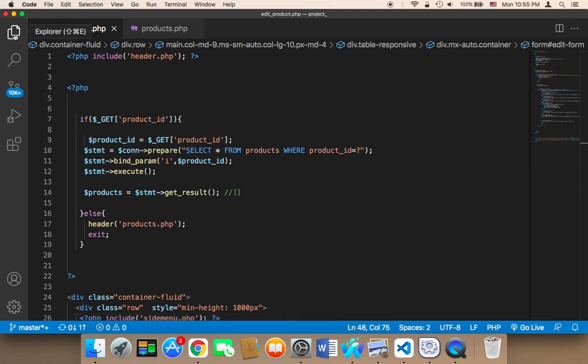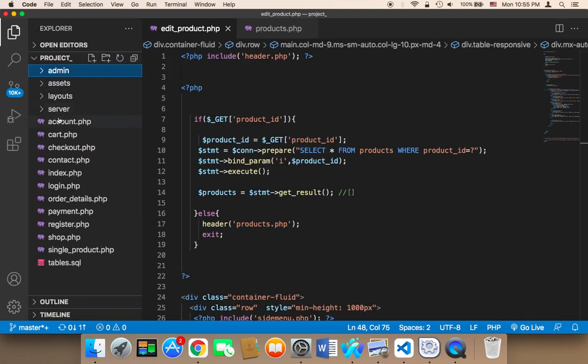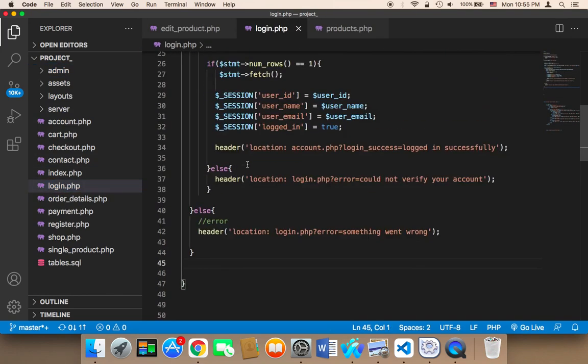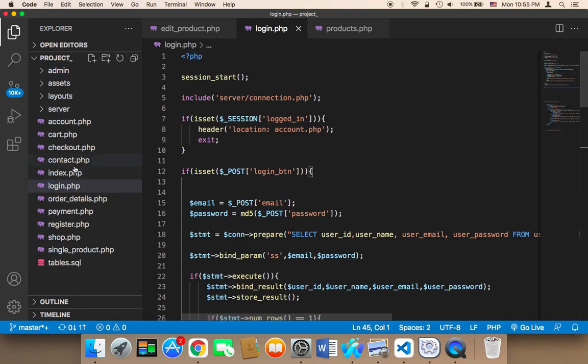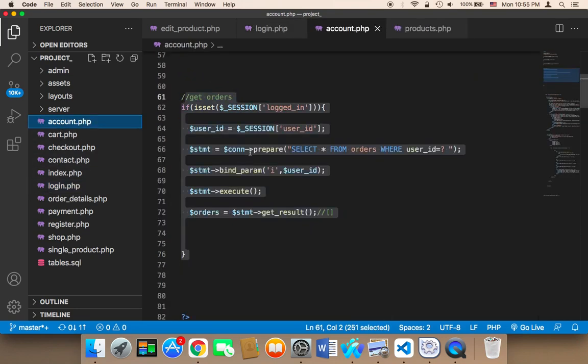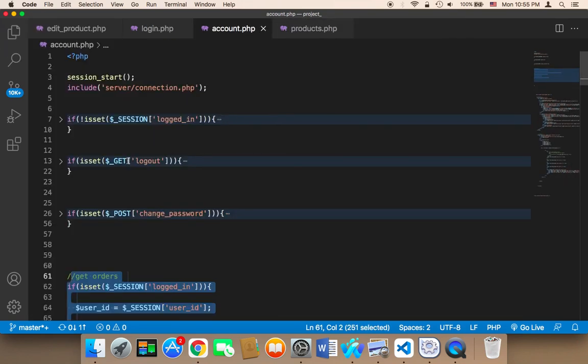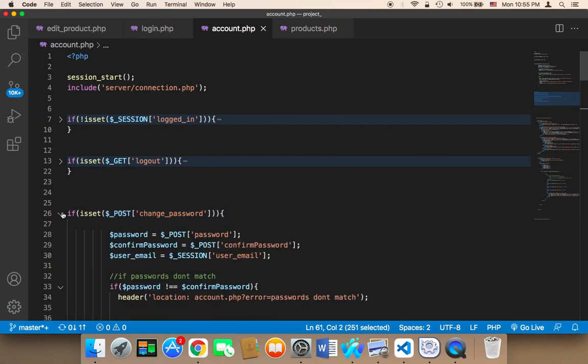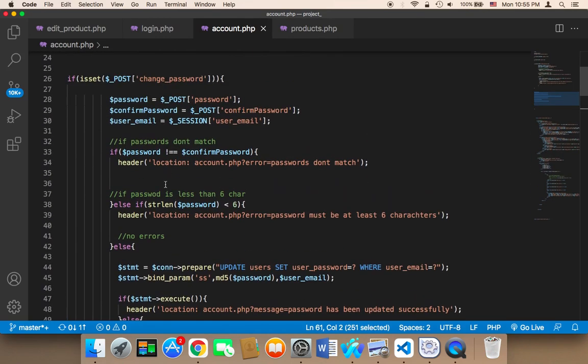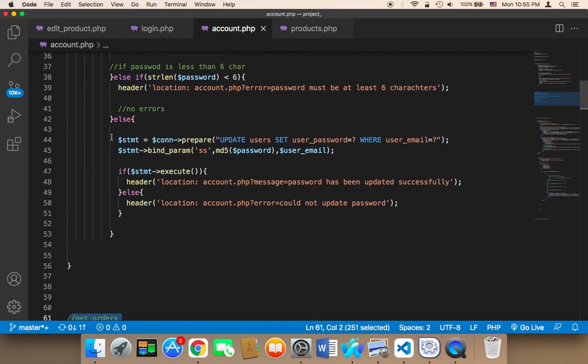And then what we need to do is add the code here. As I told you earlier, we already have a lot of code, and we don't have to worry about it because we already created so much. We can reuse that code, so there is no need to type the code from scratch. Remember, in the account we have code that updates records in the change password. Let me show you where this code is. Let me copy only these lines, and then I'm going to paste them in the edit product.